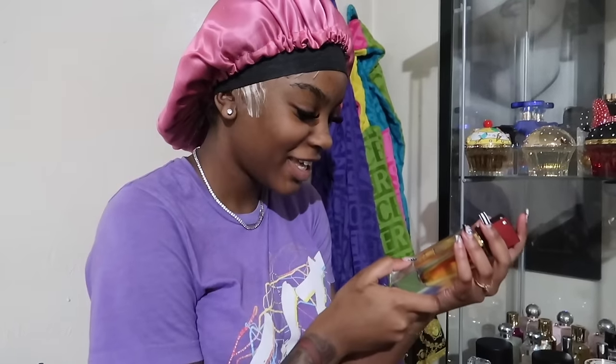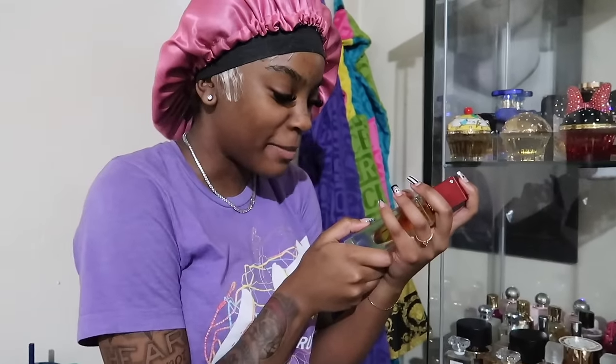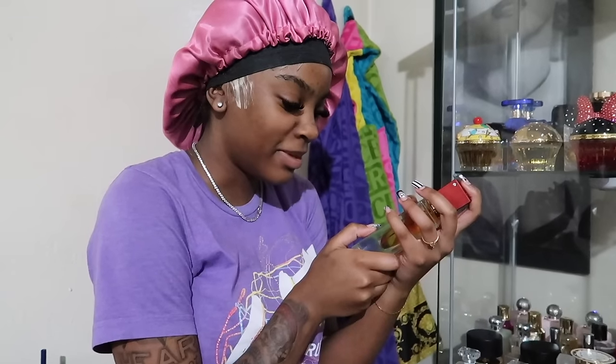We got a replacement. Read the name, because I struggle. What is it called? Anna ABD. Baby, it's only $17 on Amazon, and it smells like what? Baccarat. You just smelled Opulent Musk too. You said it's not a dupe. Yeah, it smells a little different, but it still smells good.